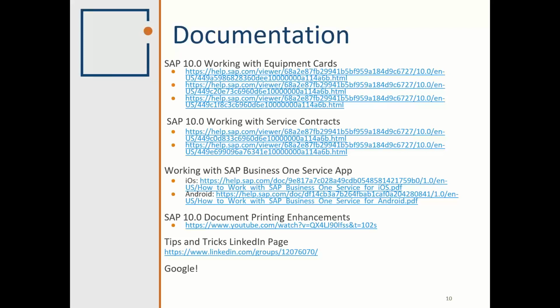If you recall some of the new 10.0 printing enhancements that I showed you, we have an SAP video that is a really good reminder. As always, we have our tips and tricks LinkedIn page, so we'd really appreciate it if you join that if you would like to see tips more frequently. And the last one is always Google.